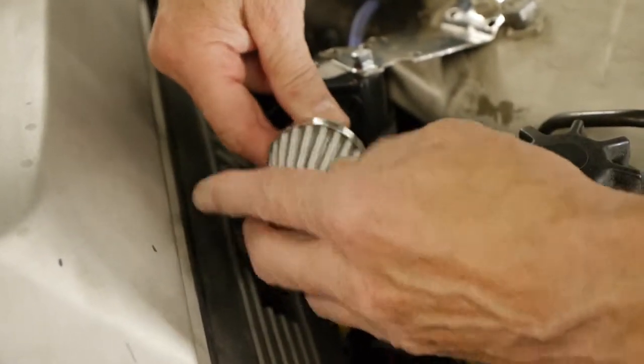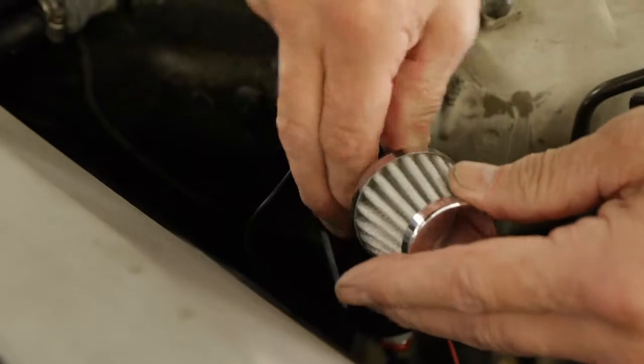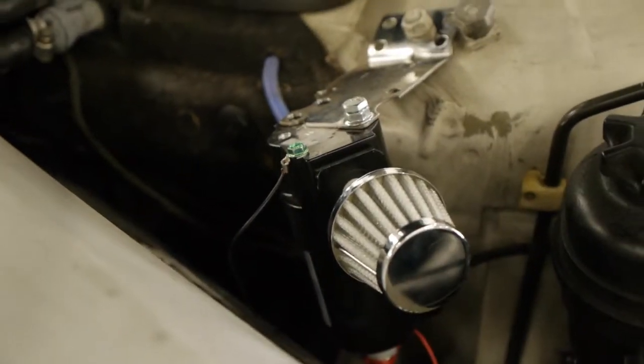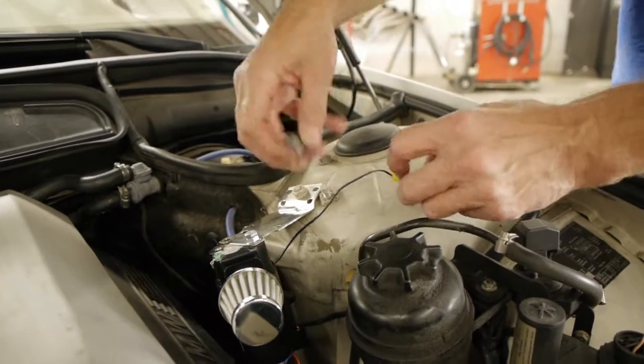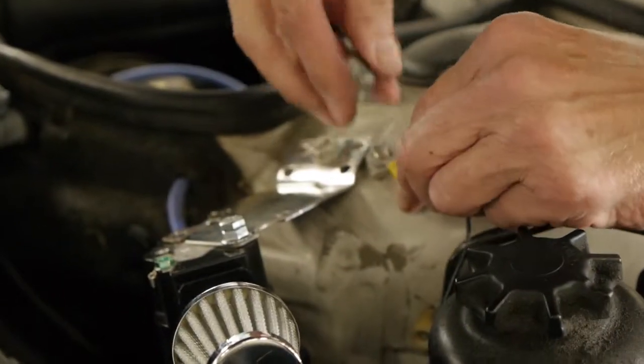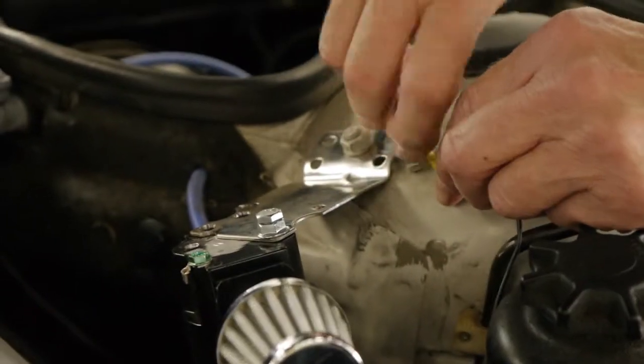Mark is now mounting the high-performance filter onto the front. We're now mounting the ground wire, the black wire that's on the top, to a point in the engine that will act as a ground for the unit.